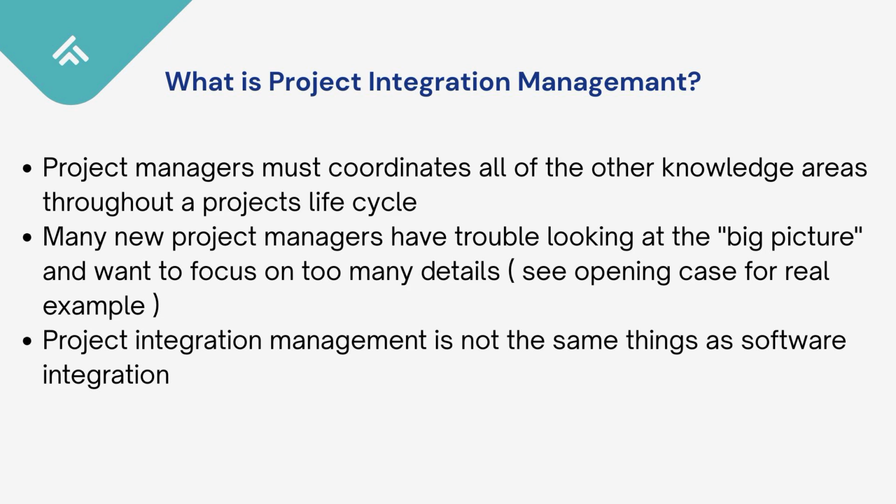So when they manage a project, they often dive deep into detail instead of stepping back to see how all the parts fit together. But project management is about coordination, prioritization, and outcomes, not doing all the small tasks yourself. Project integration management is not the same thing as software integration. Project integration management is managing and aligning the entire project, while software integration is connecting different software components to function as one system.